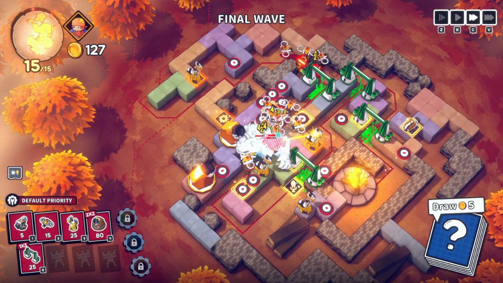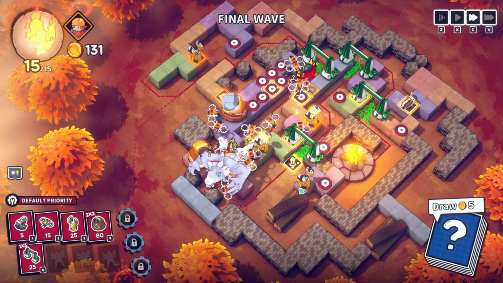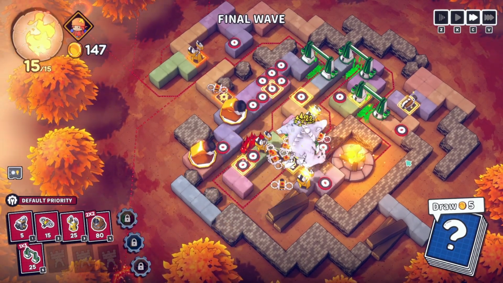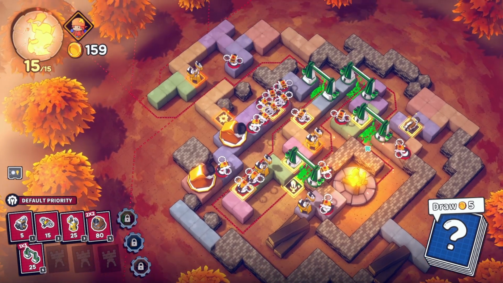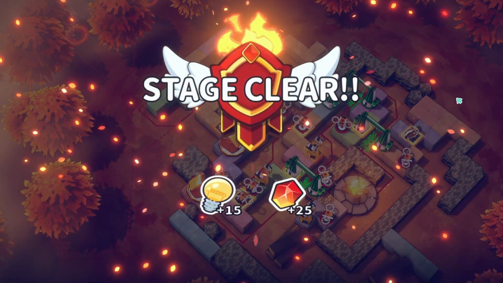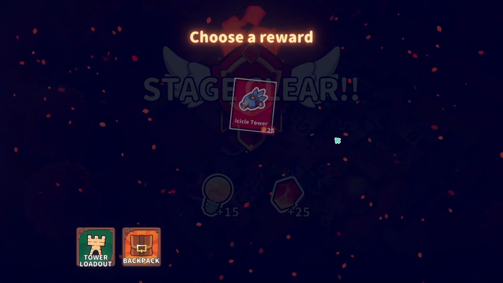I like the fact you can see the poison on the health bar. You can see the little green lines. That detail is pretty awesome. Stage clear. I think shop, then boss. I want to see the boss.